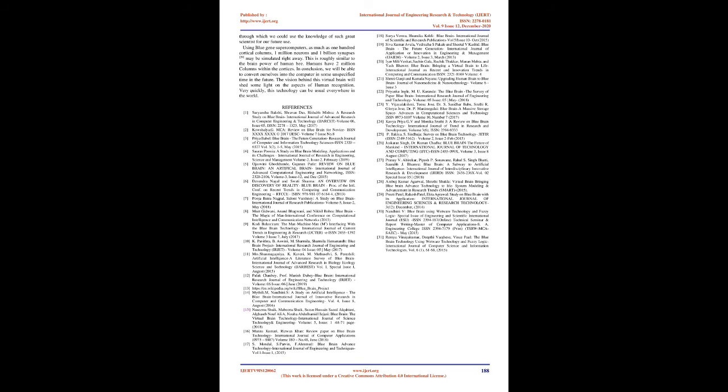C. Applications. 1. Curiosity about the conscious and subconscious mind gets a major breakthrough. 2. Blue Brain may serve as a foundational and physiological model for whole brain simulation. 3. Data spanning hundreds of years can be collected and tested. 4. Cracking of the neural code can be done. 5. Blue Brain is the leading drug discovery tool for brain disorders.